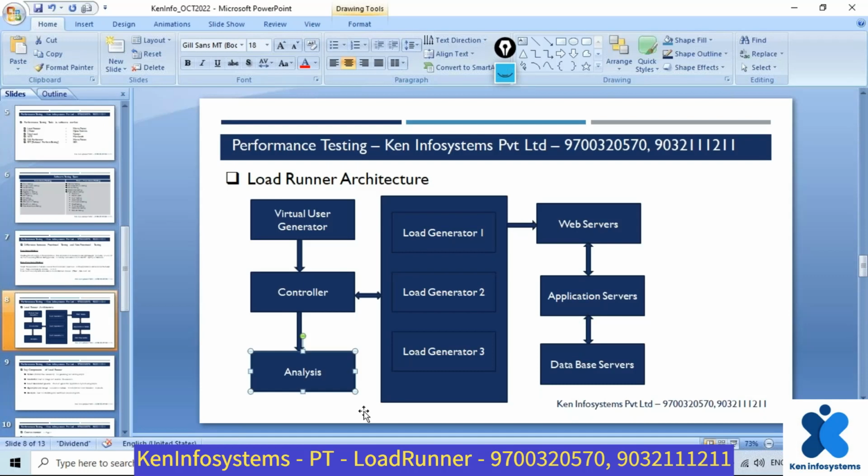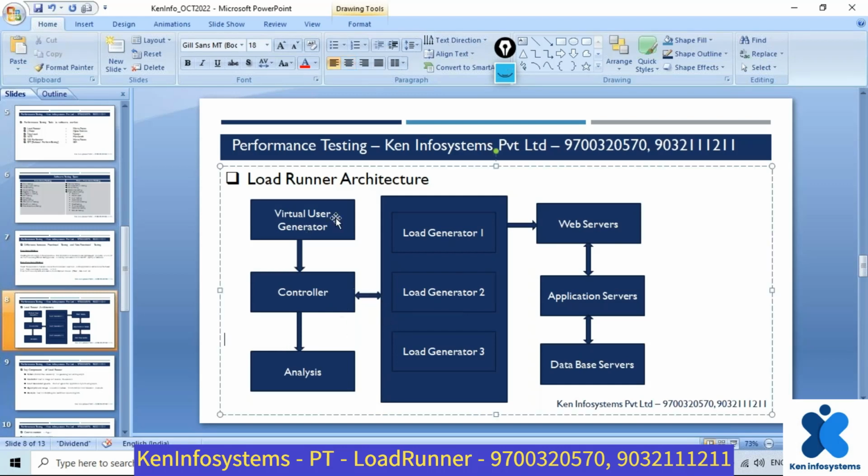Okay. And this is the load generator. As we want to generate multiple user load, multiple virtual users have to be created. Those virtual users will be created with the help of this load generator. From this load generator, virtual users will be created, and they are going to hit the application directly. For that purpose, the load generator is required. And here you can see the communication happens from the controller to the load generator with the help of the agent process. So that is our 5th component.